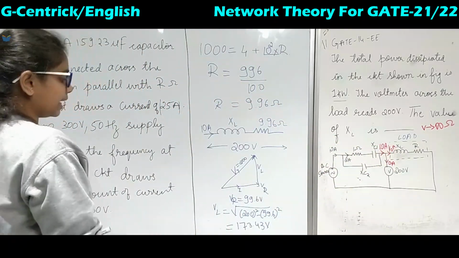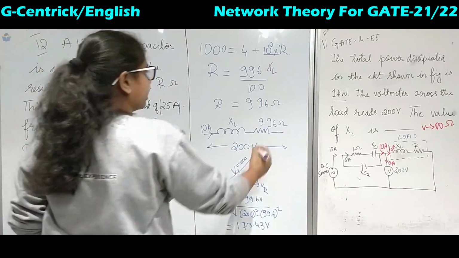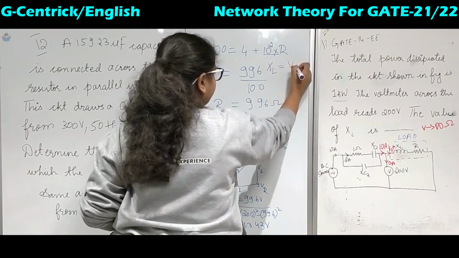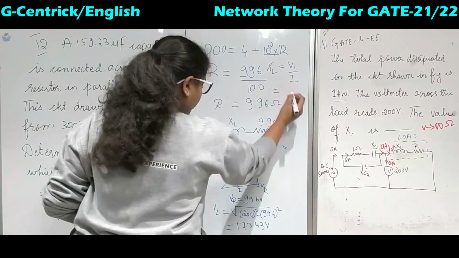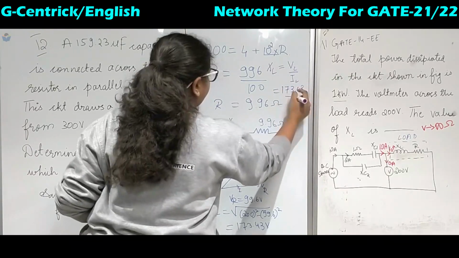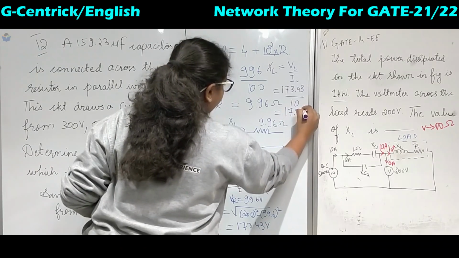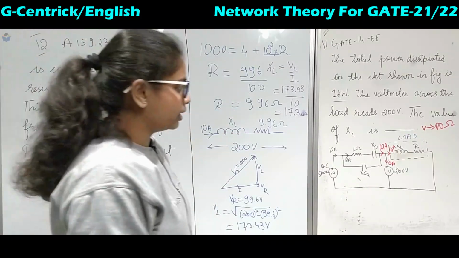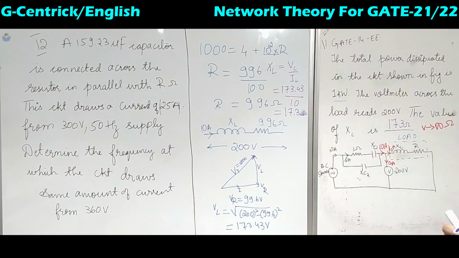Now how do you calculate XL? Okay, so this XL, it can be calculated, it is nothing but what? Ohmic value. So it is voltage upon current. Okay, so current we know, 10 ampere, voltage also we know, we have found it here, 173.43 divided by what is the current? 10 ampere. So which comes out to be 17.3 ohms. Okay, so the value of XL is 17.3. Okay, so this is how we will solve this problem.